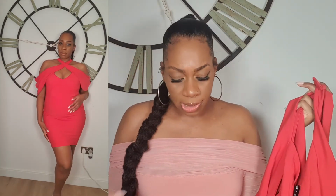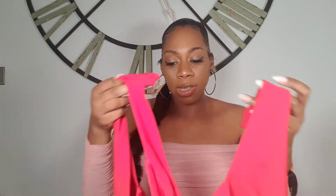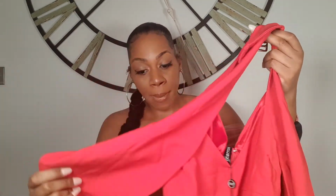This split is higher than the split on the white dress. I guess it's not my favourite. I don't know why this dress is giving me church vibes. It might be the hanging bits over the shoulders, but it's definitely a nice dress. I just think that the white dress is more me. I don't think this is as me. Quite a serious dress, but it is very pretty.